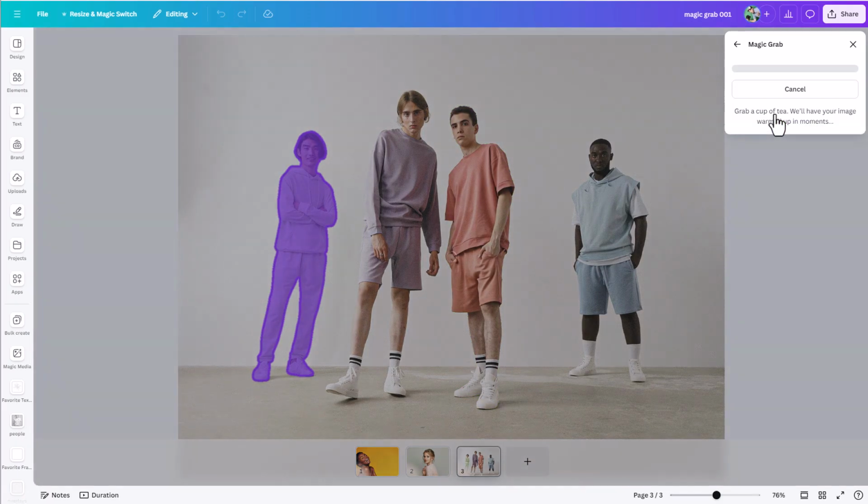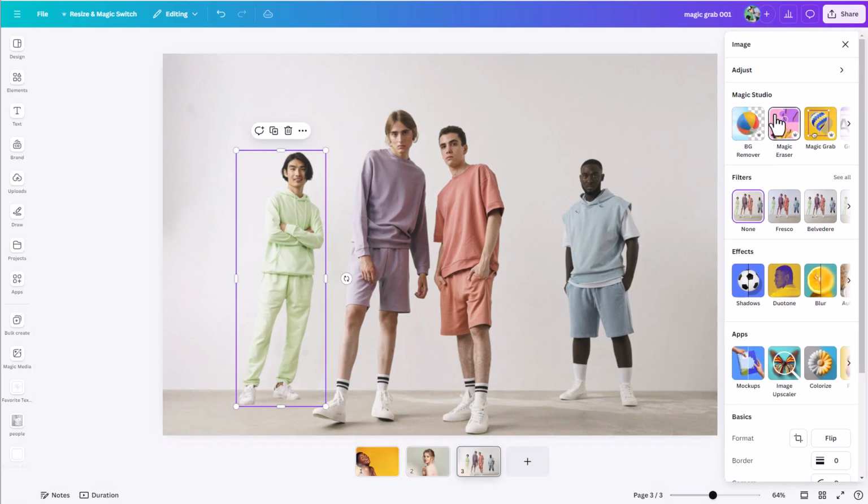So again, once you have what you want highlighted and you've done that selection, then you can go ahead and click this grab option. The grab option will be highlighted. Again, now it's going to attempt to remove that subject and then also replace those background pixels. So it's going to remove the subject, put it up on its own layer above the photo, and then you can sort of work on the photo and the individual or subject you selected separately.